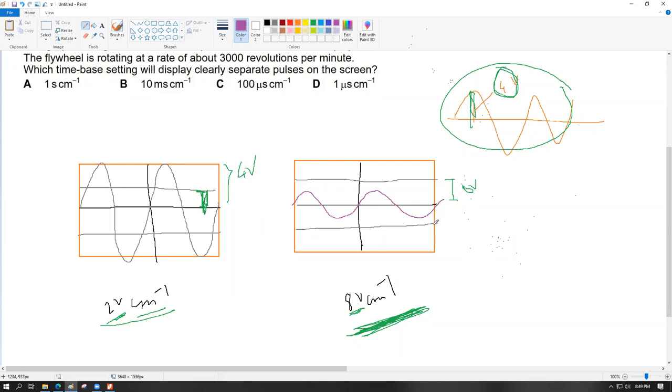So what is the difference? What is the reason we have this kind of different shape? The reason is this. If you choose a small scale value, your graph is going to become expanded, whereas if you choose a large scale value, your graph is going to become squashed. Do you get this point?